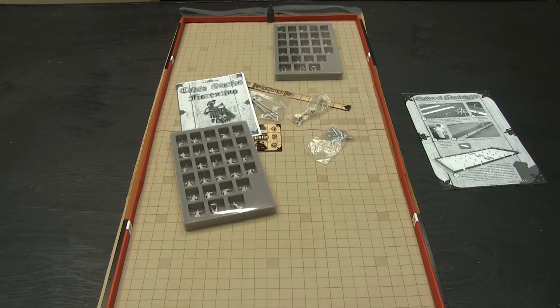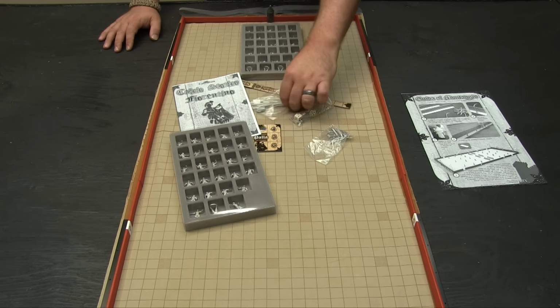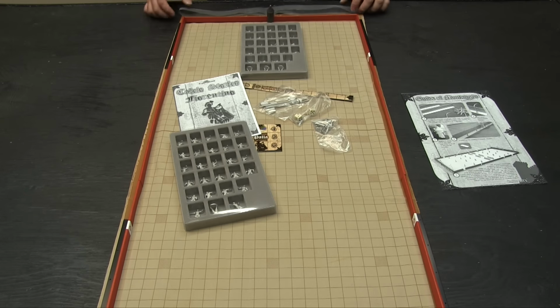And each team, you can just paint up different colors. We're gonna throw some paints on them before we actually play so you can see it done. The pitch itself is in fabric, all gridded out for your movements. And you've got some flags for either goal end. You've got some little arms here to actually hold the mesh for the goal line onto. So you can actually have a 3D board.